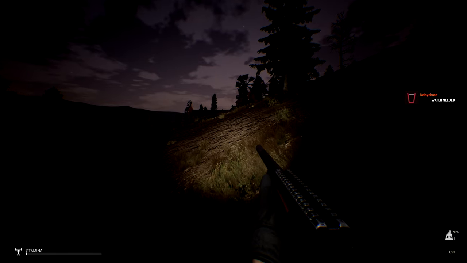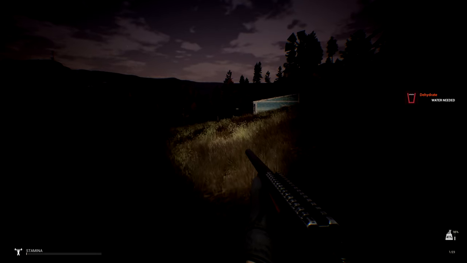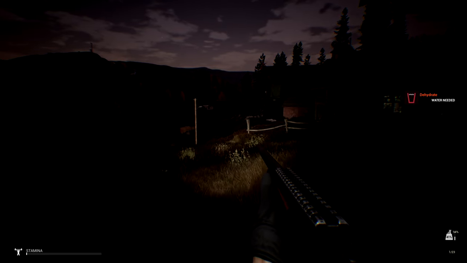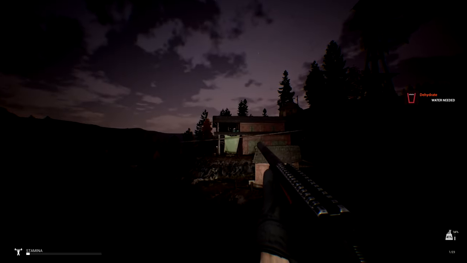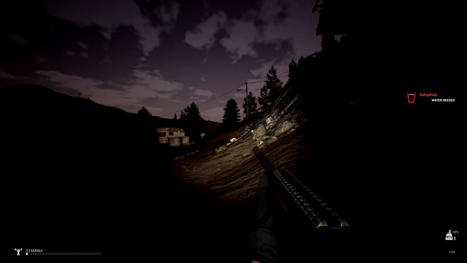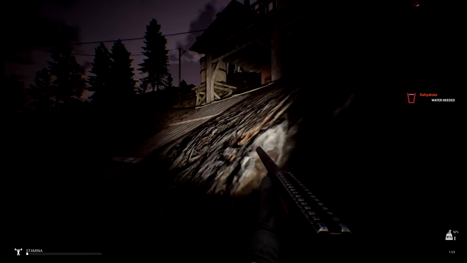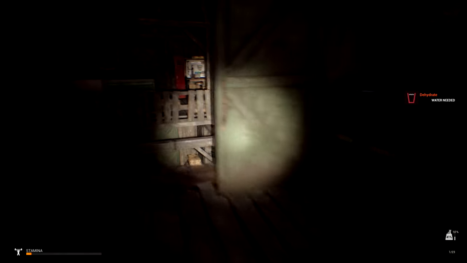Oh, now I'm out of stamina. No! A little bit. One, two, three. A little bit. One. Keep tapping it. We're so close. So, so close. As long as we can get back and get some water and food. I wonder how long you can stay dehydrated before you eventually just pass out, I guess. Come on, get me up here. Okay, made it home. Ooh, that was close.